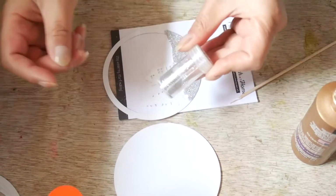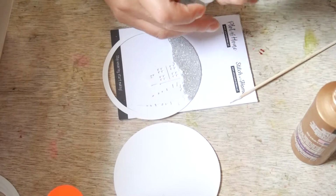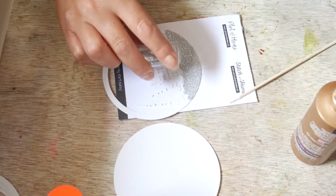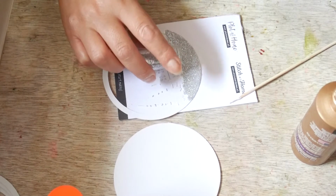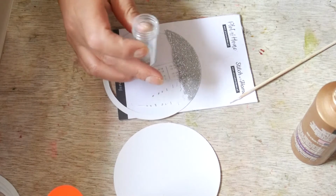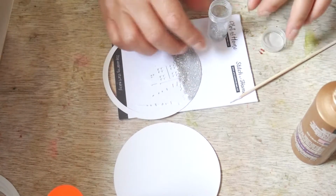So I have here silver. It was so hard to find this glitter. I went to two crafting stores, three in total. The first one they didn't sell it, which normally they should have. It's like a dollar store, and they really did not have it.